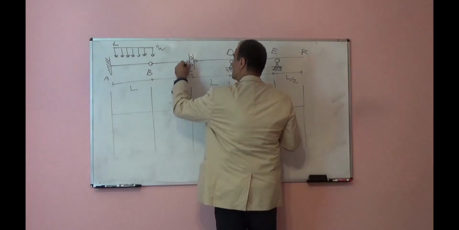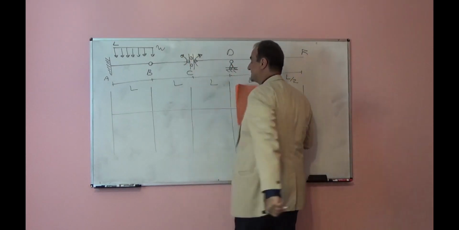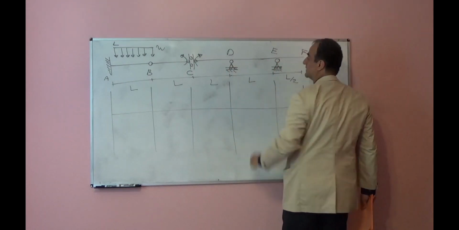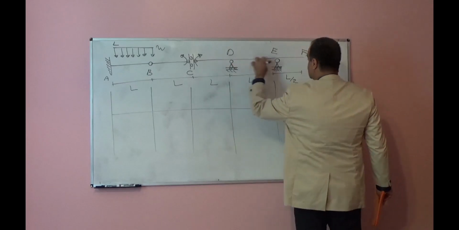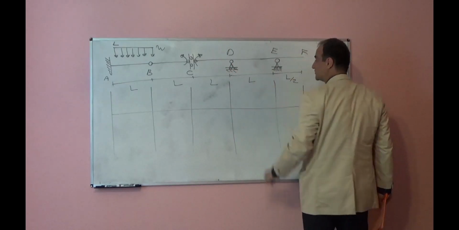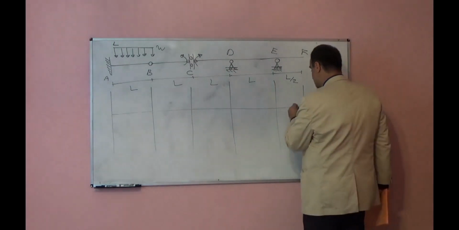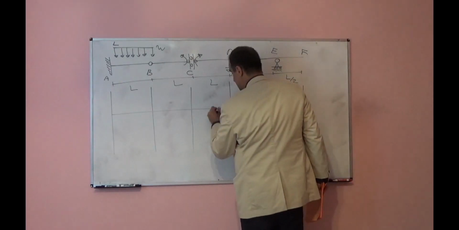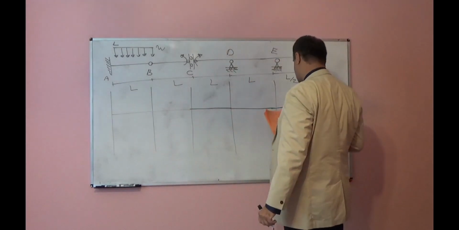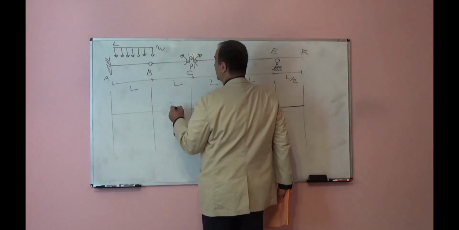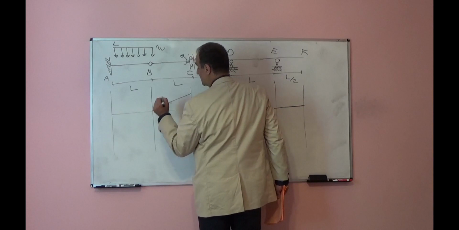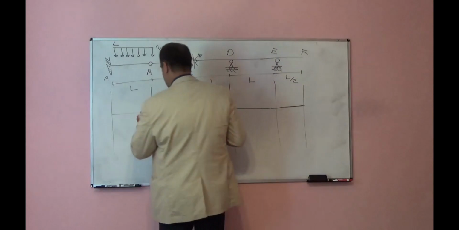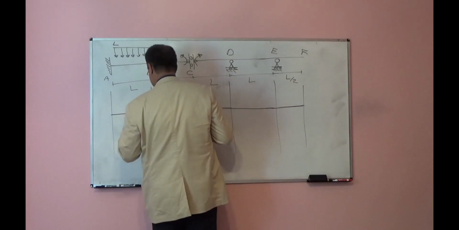And then I should apply rotation in this direction. If I apply rotation in this direction, this part cannot rotate. You see, this is continuous and we attach to the ground using two supports. So that part cannot rotate. We will not have any rotation in that side. But BC part can rotate respect to the B, and it will move up like this. Then AB part again will remain horizontal.